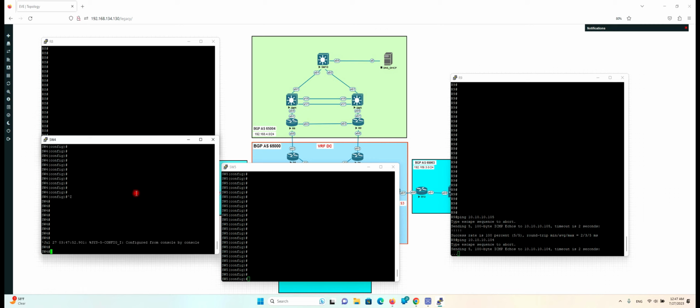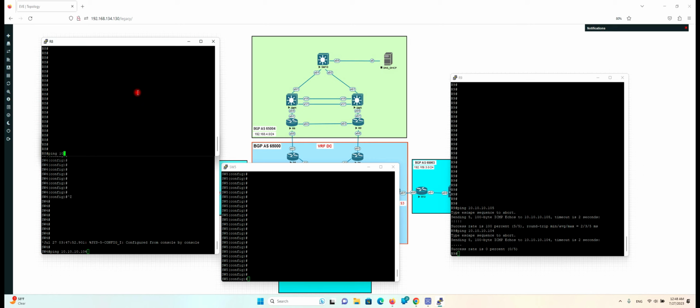And let's try this one here. Ping 10.10.10.104. Oh, sorry, not here, it's switch 8. Ping 10.10.10.104. We can see we can ping switch 4 but not switch 5.